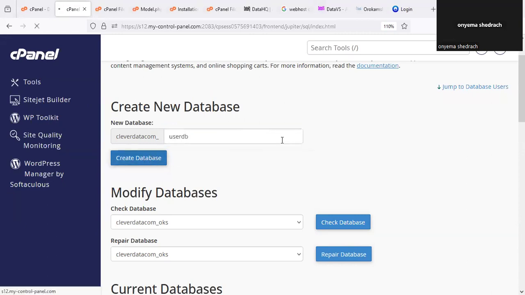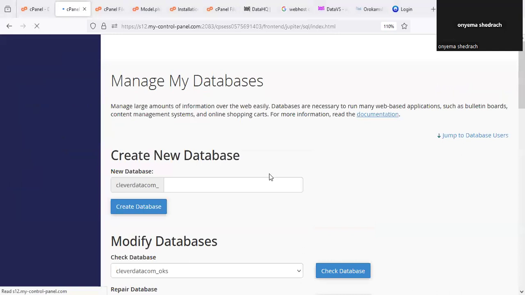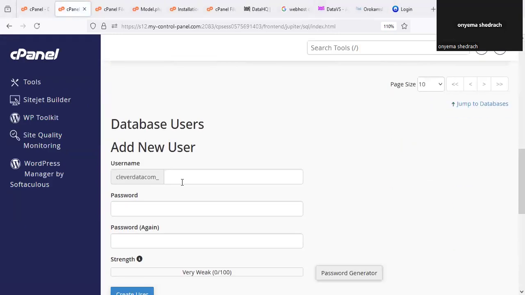then click on create database. Can you see now? Just click on create database. So you see that the system has created the database. You can see the database here. So go back to the database directory, then scroll down, then paste that name under user, because we need to also create a user to connect with the database.